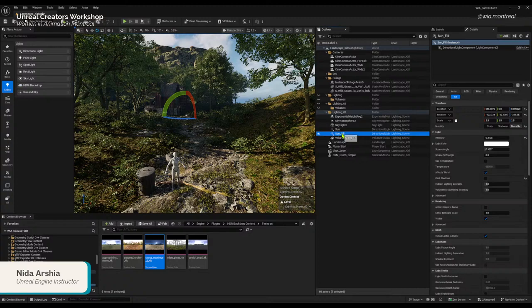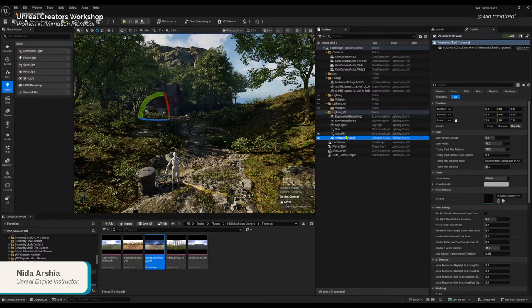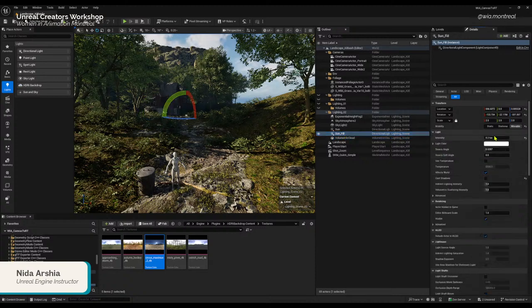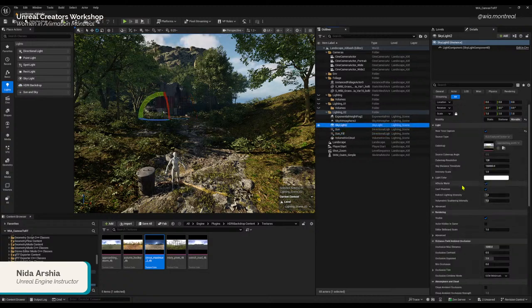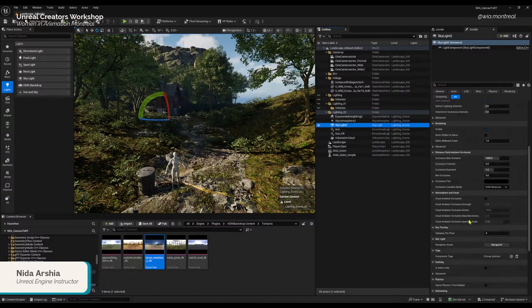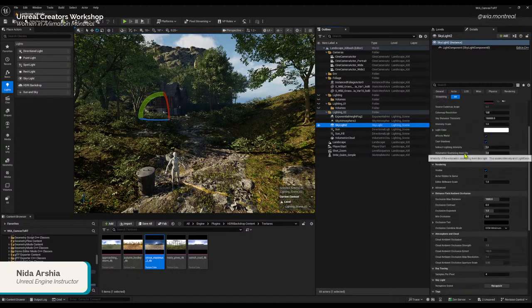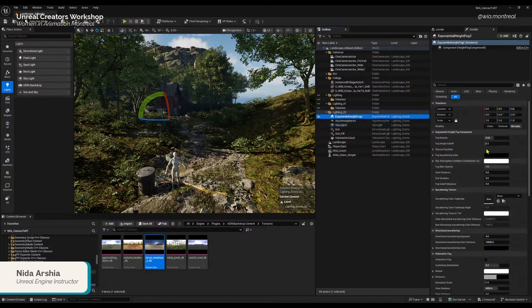Okay, so I will just remove this, or I'll keep it there. I'll just keep the intensity really low. Okay. And then there are some lighting intensity and volumetric sky intensity, scattering intensity. And before we look into that, we are going to look at the height fog. So here it is. Here is the height fog, and there is the fog density.